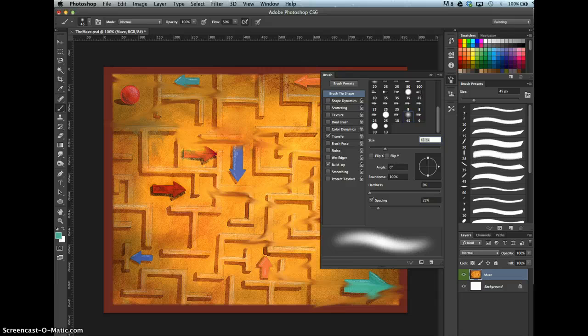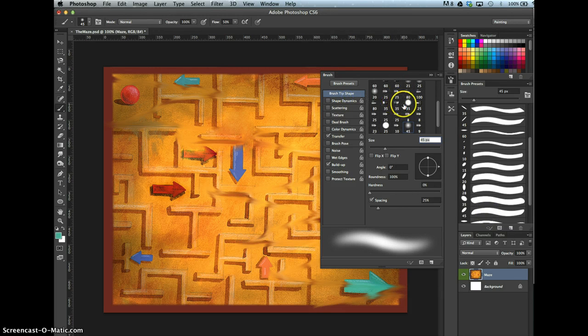Now step 4 says select brush tip 45, oval 45 pixels. Brush tip 45 over 45 pixels.